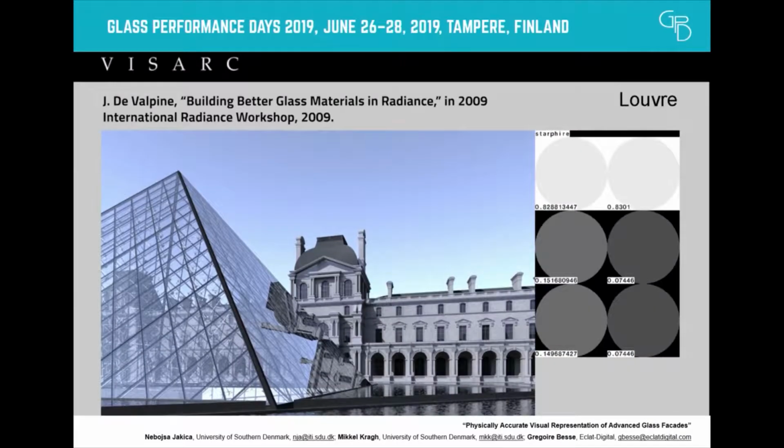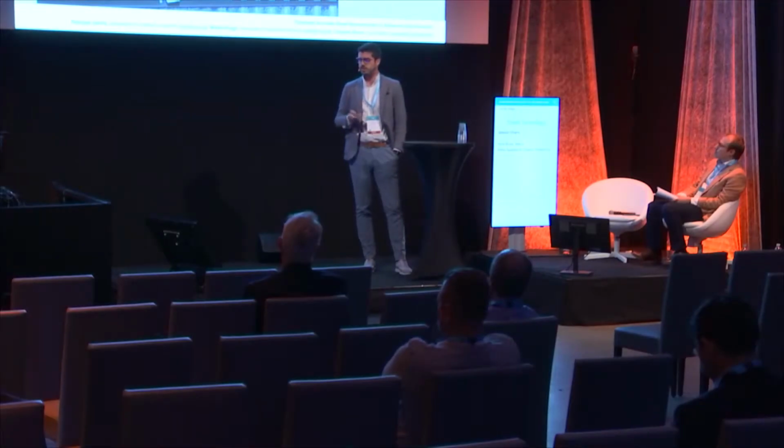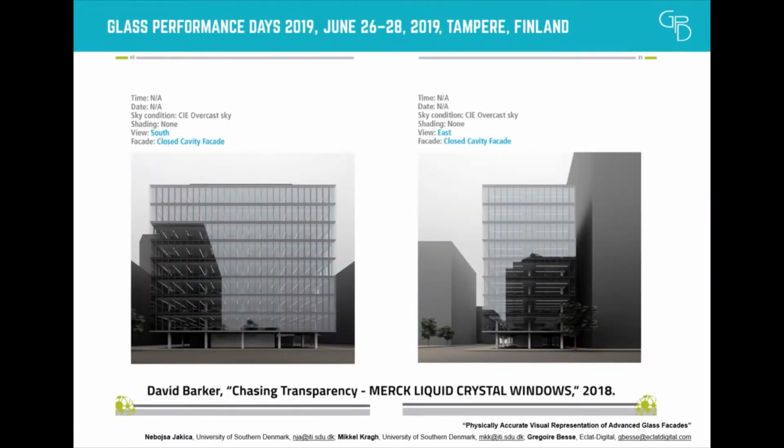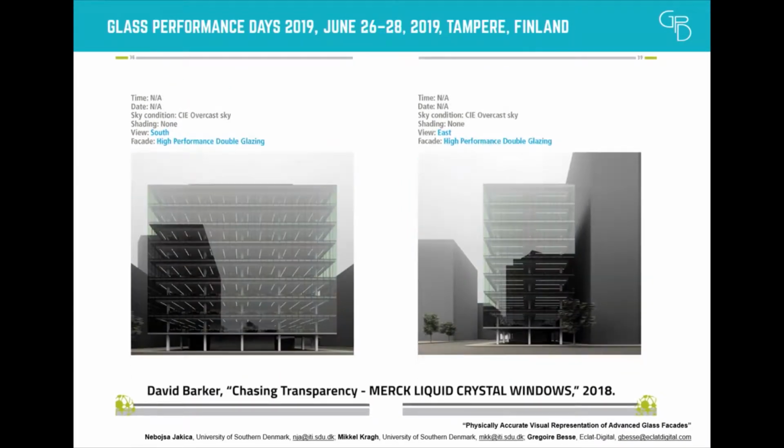And these are just some of the examples showing, for example, Radiance. This is the most common tool in architectural engineering to show the accurate representation, but it has its own limits, and I will show later what are the limits of the specific RGB configuration. And the other reference paper that I found, it's very recent, and it's used to visualize the dynamic glazing of the Merck liquid crystal windows, also using Radiance.